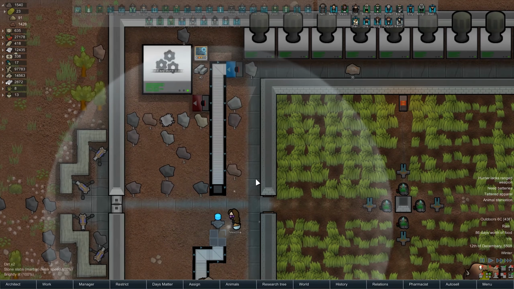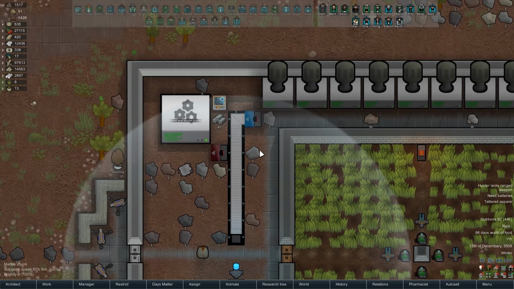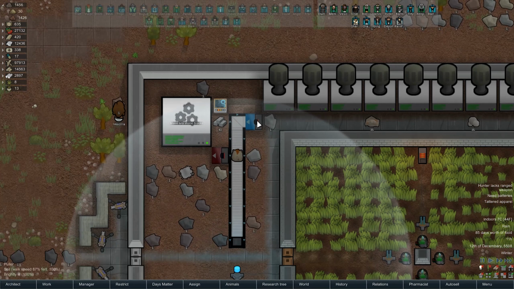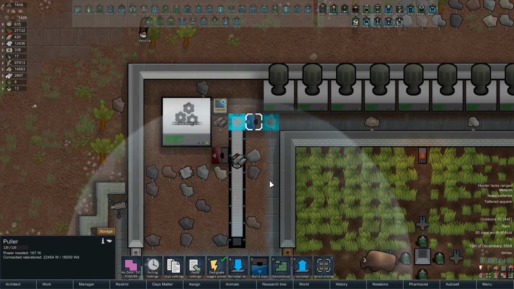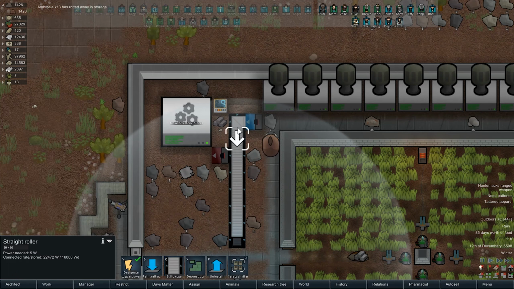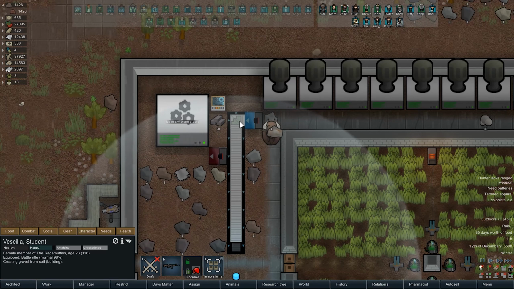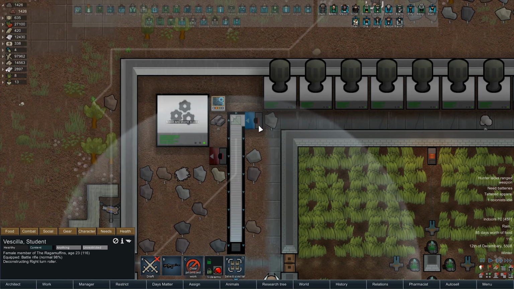Alright, we ready to watch something new? You ready for the future? Let's get to the future. Do forever. Alright. You can start pulling things now. Please. Doesn't seem to want to pull. Wait, is this... These rollers are facing the wrong way. I got the wrong roller. He's ruined it. Please. It's supposed to be a left turn roller, not a right turn. You dummy.